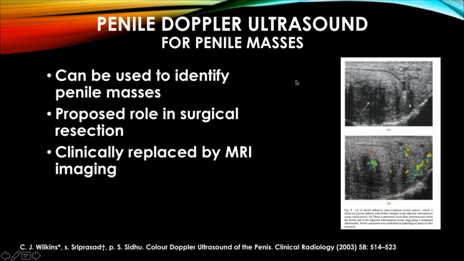It can also be used, as I discussed, for penile masses, and in this patient you can see there's a central mass in the corpora itself. It's heterogeneous, but nowadays most of these have been replaced by performing MRI. It gives you much more detail, whether it's invading the tunica albuginea or the corpus spongiosum as well. So by and large, these are not really recommended for evaluating penises.